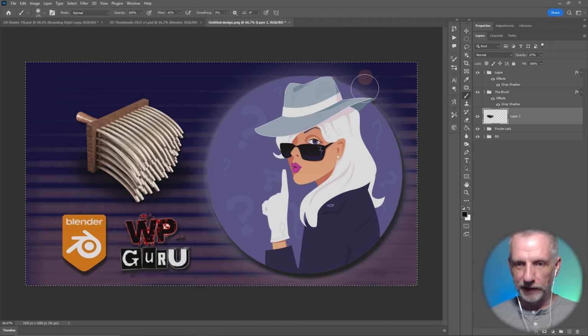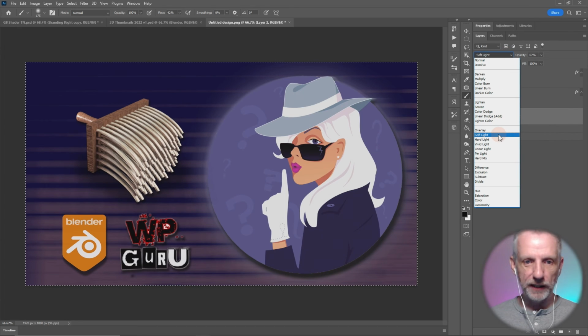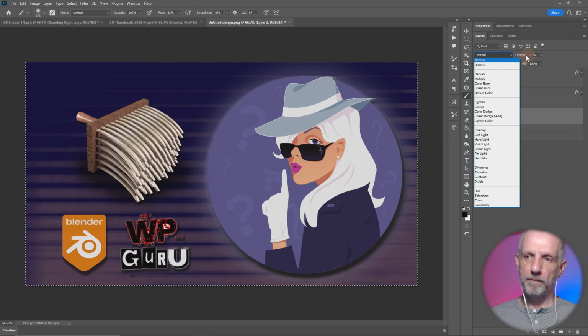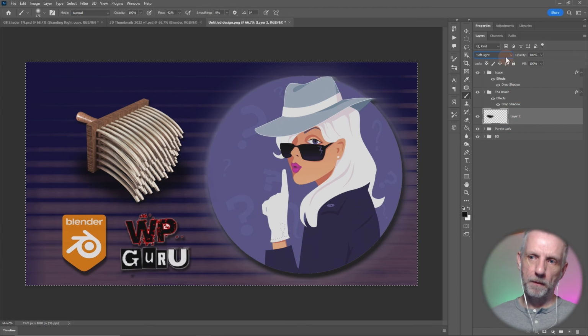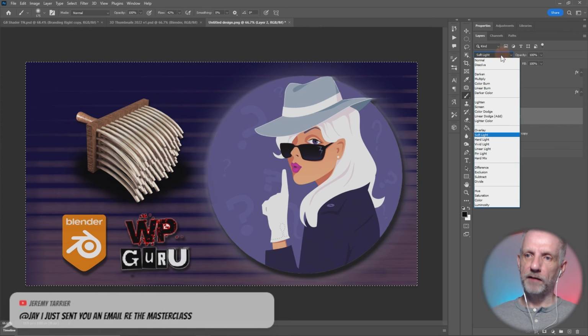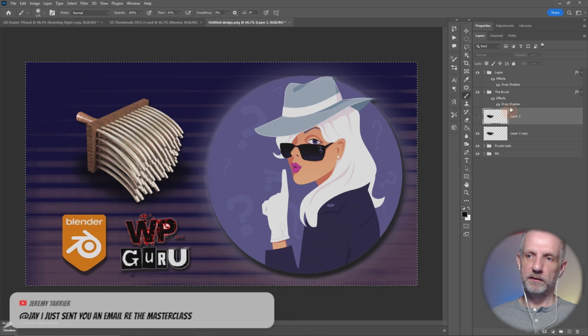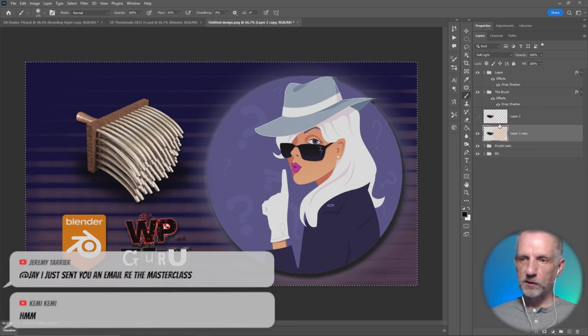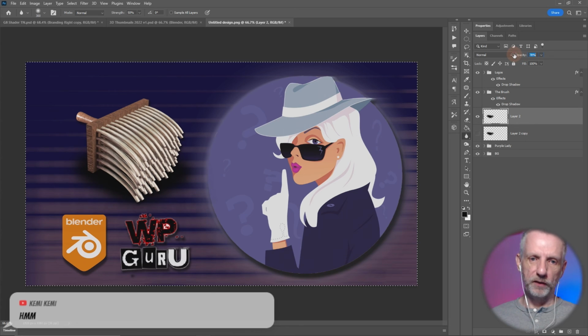Soft light the shadow, Kemi. Oh my god. Soft light the shadow. Soft light versus normal. And maybe I'll crank up the opacity and go soft light. Is that better? I'll go and have two versions here, just to compare. That is soft light. That one is normal with less opacity, like 60 odd I had it.